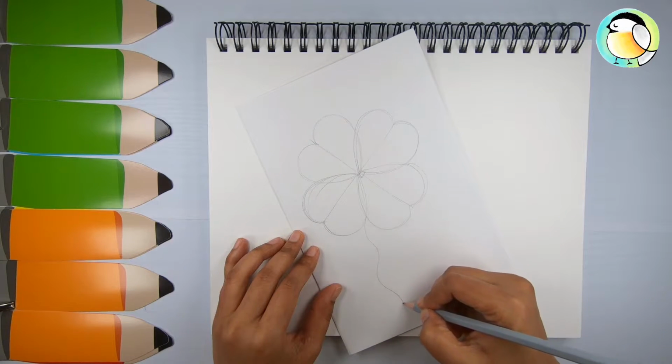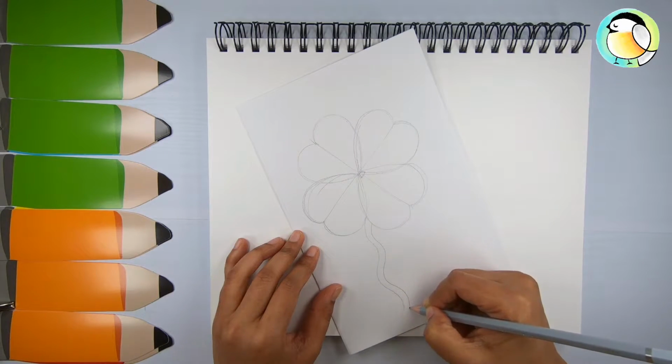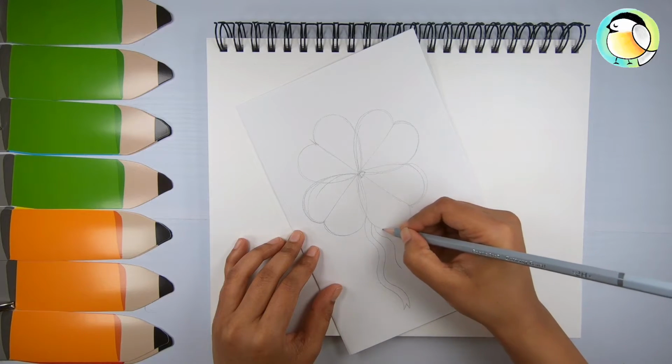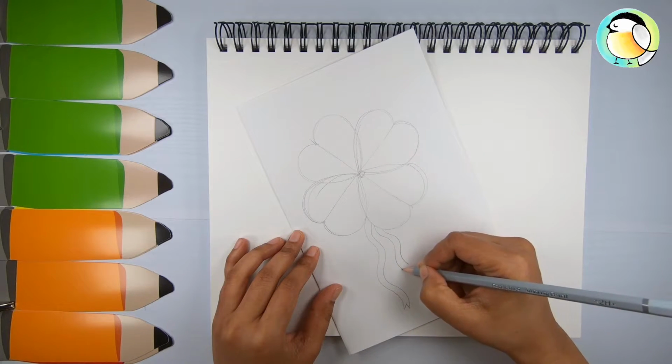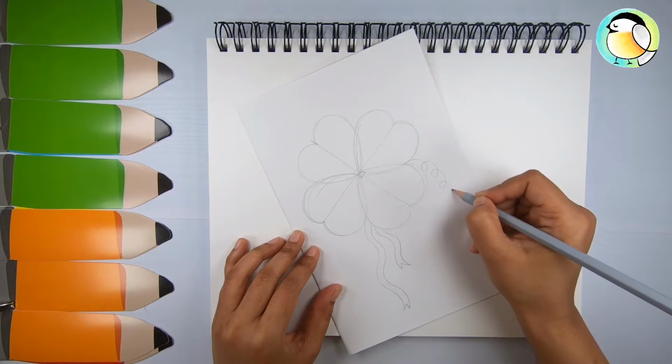Draw two parallel snake-like lines, joining them with a V. Another shorter ribbon. Some strings here and there.